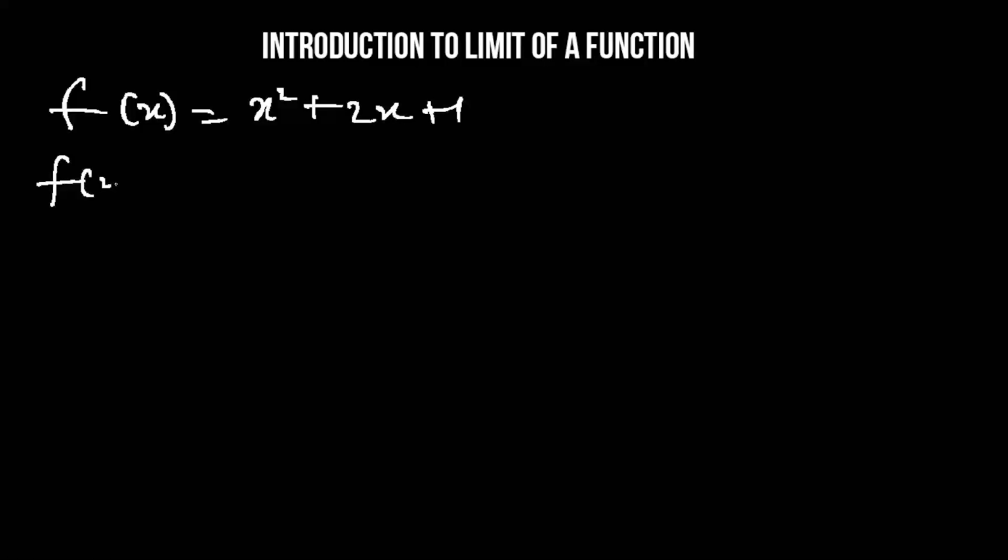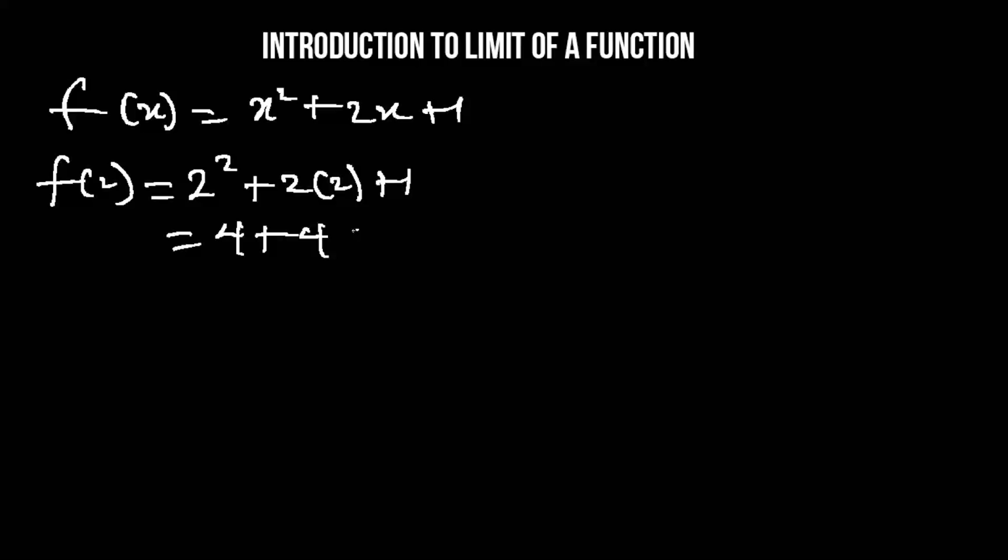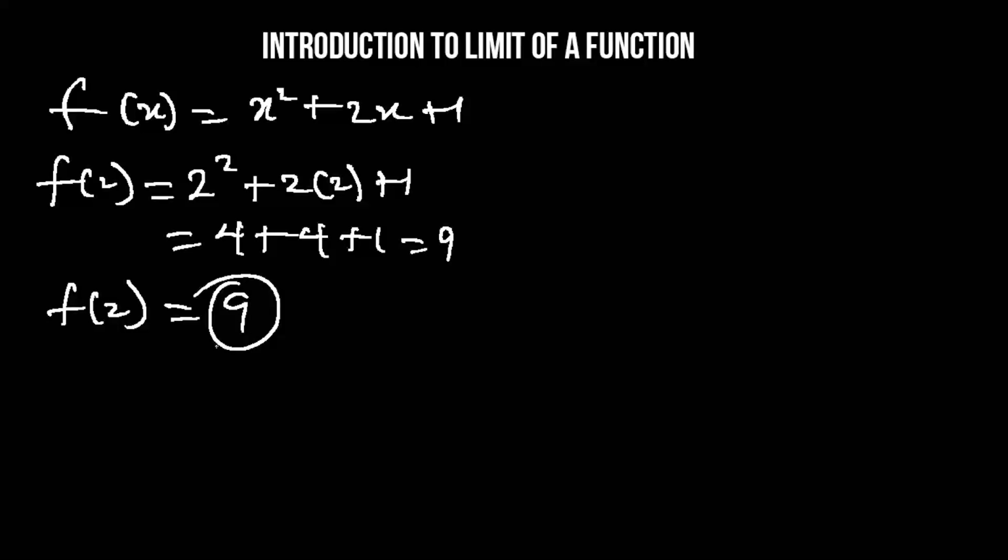So let's get started. Now, when you talk about limits of a function, it's very easy for you to confuse a limit of a function with the function itself. That is how we tackle functions. For example, if I give you that f of x is equal to x squared plus 2x plus 1, and I ask you to look for f of 2, so f of 2 is going to be 2 squared plus 2 into 2 plus 1. And this is 4 plus 4 plus 1, and that is 9. So that means f of 2 equals 9.